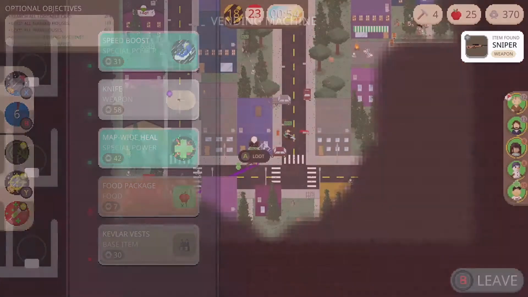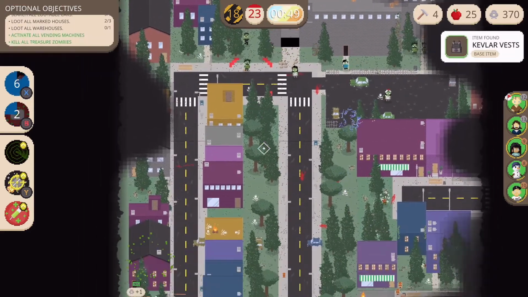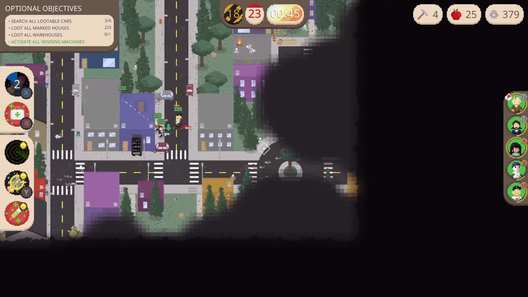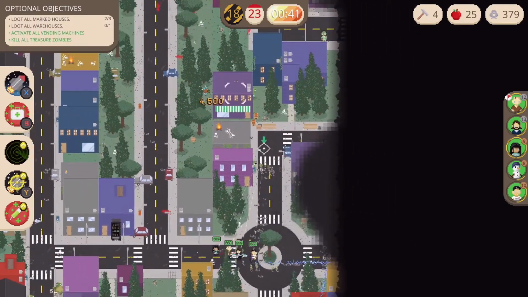I got a key from something else. Was it up here? Did he finish? No. So we got a key. The key allows you to loot buildings faster, which is also a very great base item early on. But at this point, I'm not going to try to squeeze it in.